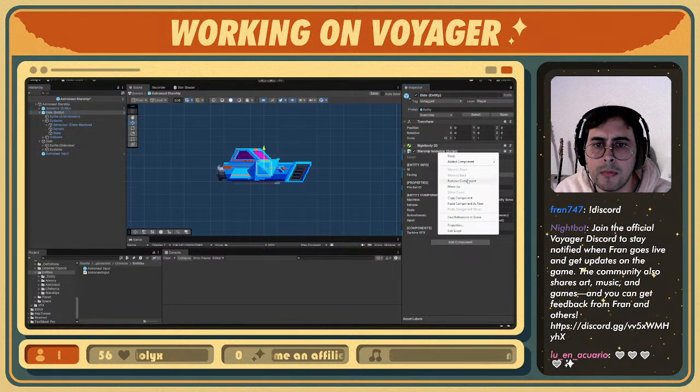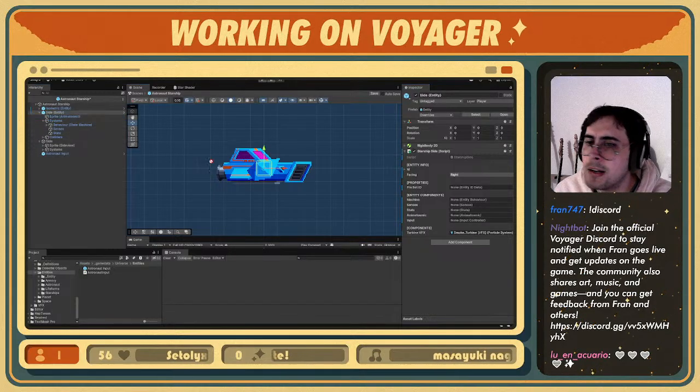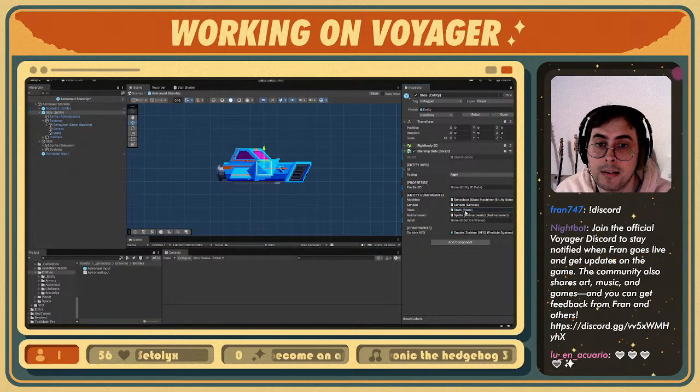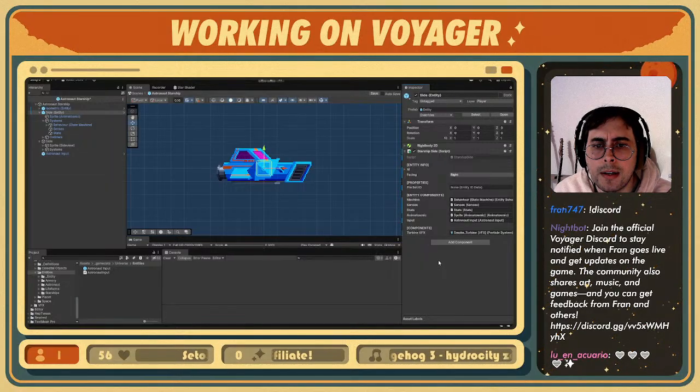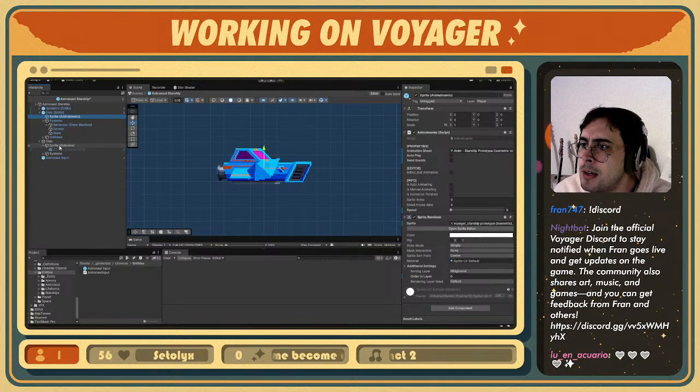I have to remove this, and I have to paste component as new, and I have to start dragging things where I need them. Okay, so behavior is there, stats, senses, now stats, astronaut input, and that's it. So sprite, I should copy this.